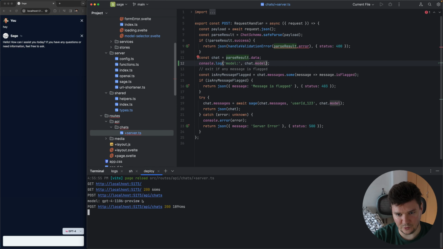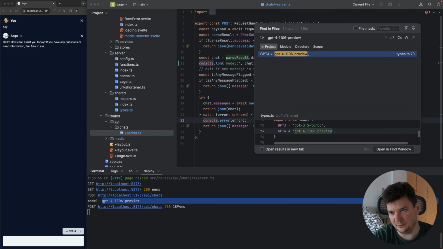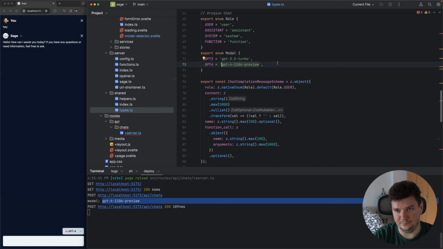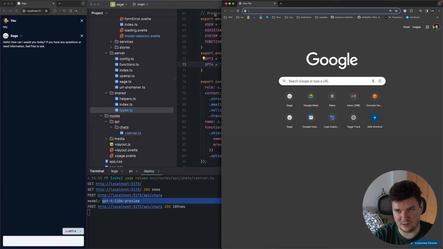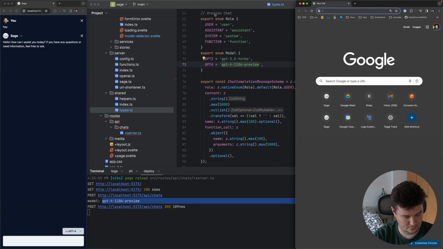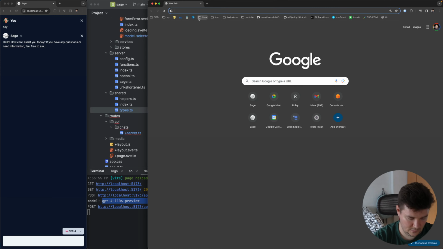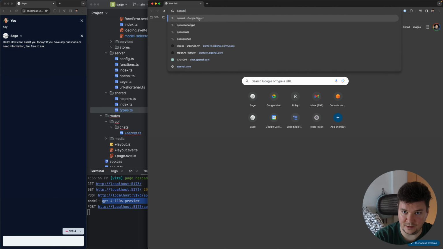By the way, where is this set? Let's find it and replace with a more modern one. Okay, let me make this way. Okay, OpenAI models.